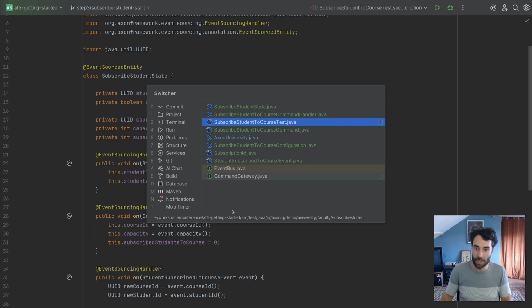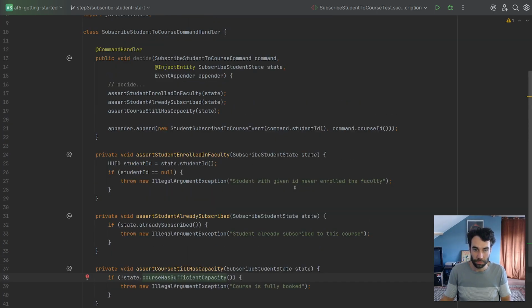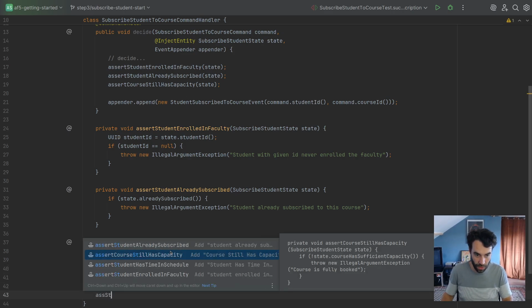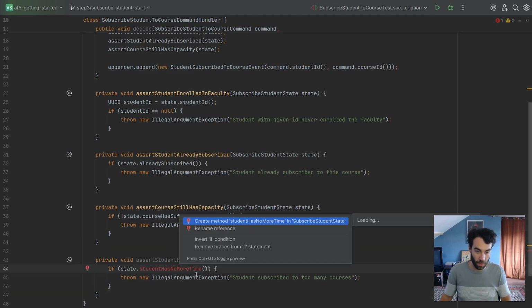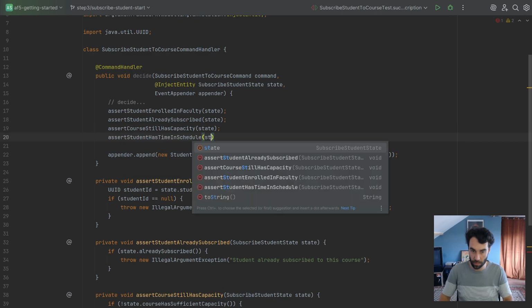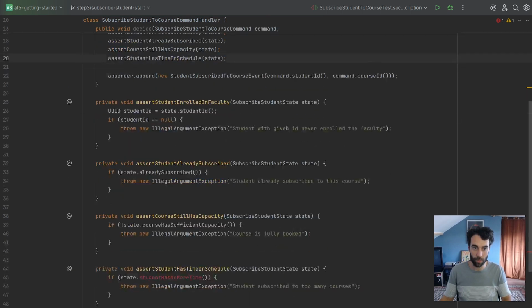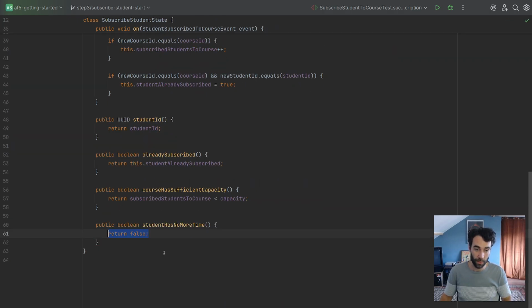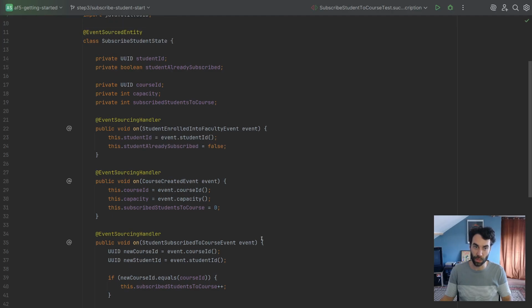Okay, go back to the handler. Another one. Let's go to the final one. Thanks for being patient in this flow. And this is, yeah, what you would be doing if you're making it like this, I guess. I have another. Let's first not forget to add this guy. There we go. Another decide. We add another method. And now we need to have a count for how many courses a student has been subscribed to.